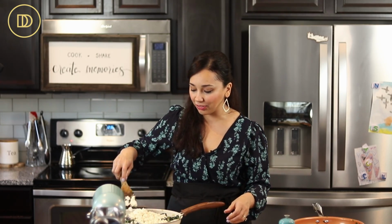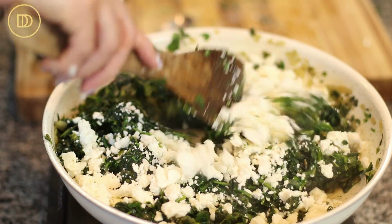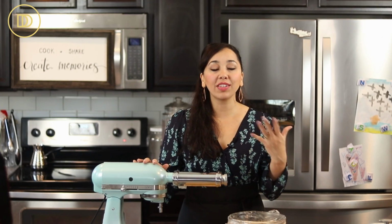Crumble the feta yourself. And there's no measurement to how much feta you want to put in here. It's totally up to you. Mix this all up, and I'm going to take this off the heat and wash my hands because I can't work with dirty hands. So now it's time to roll out the dough.